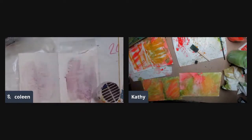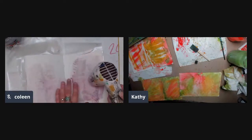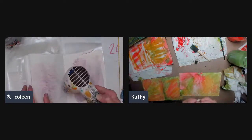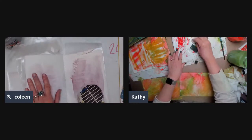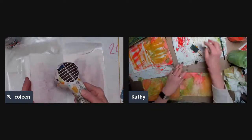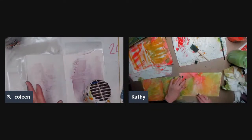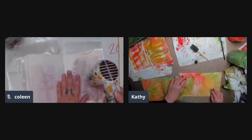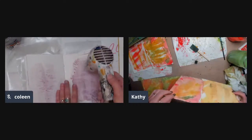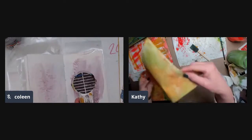Okay, so I have to admit, guys, I'm not even looking at the book. I'm just trying to make these pages look good. Don't tell Colleen. I'm just kind of going back and picking up some of the other colors and layering it and filling it in, just so they look kind of halfway decent. Let that dry for a little bit.